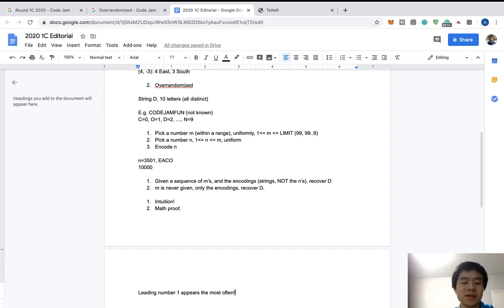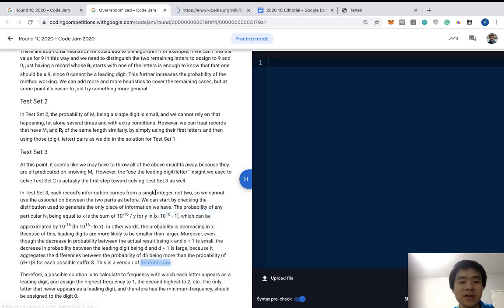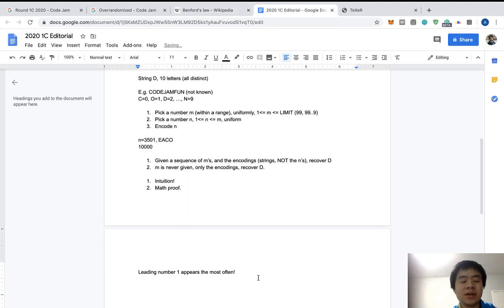and this is true because of the reason that I said just now, and there's also this theorem called Benford's law. If you look at the analysis, one version of Benford's law, you'll see that the leading number 1 will appear the most times, and it just decreases as your leading number increases. So if we know this pattern, then all we have to do is to record all the leading characters and also the frequency, sort them from high to low, and then these correspond to 1 to 9.